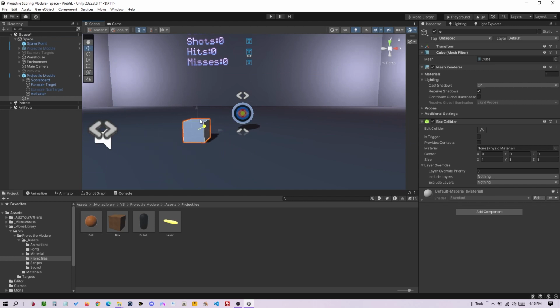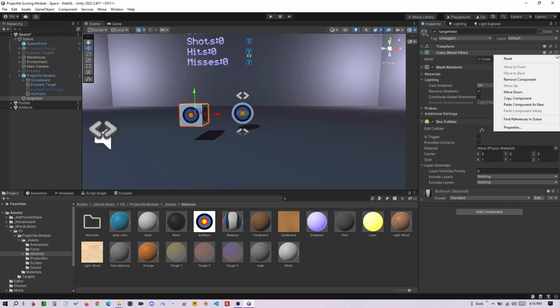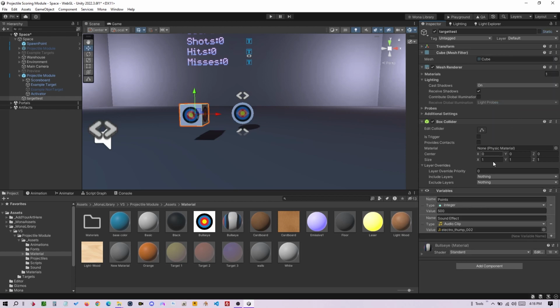And just for fun, let me add our target material on there, and let's move that up. So all I want to do is select the object that I want to be a target for our game, our basketball hoop, whatever. Then I come into the inspector window, and you can right click on the three little dots for the menu of any one of the existing components. Just click on it and select paste component as new. So now we've got our variables component attached to that box.